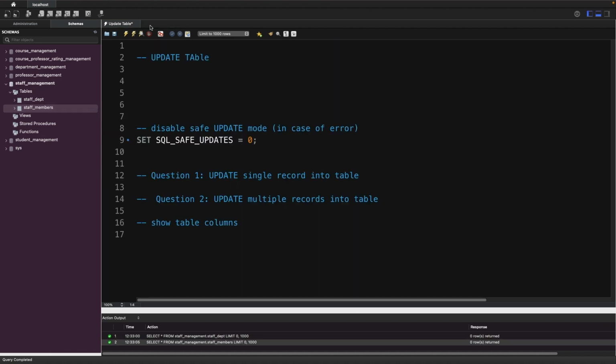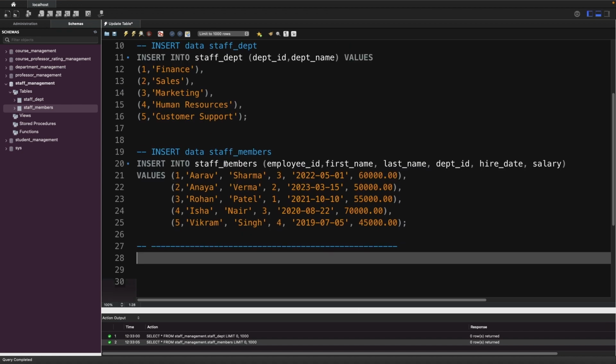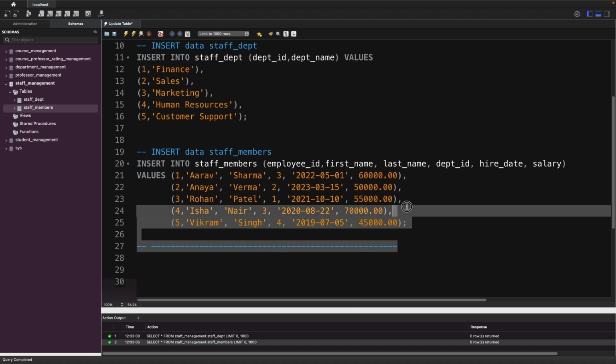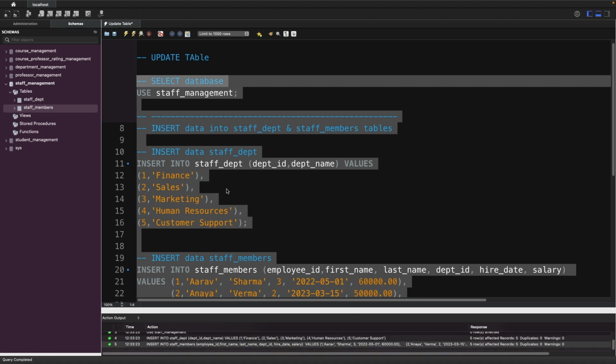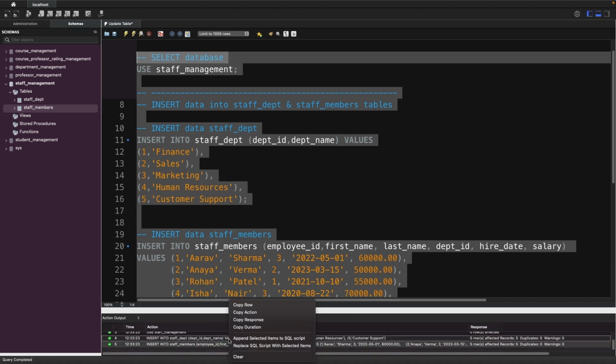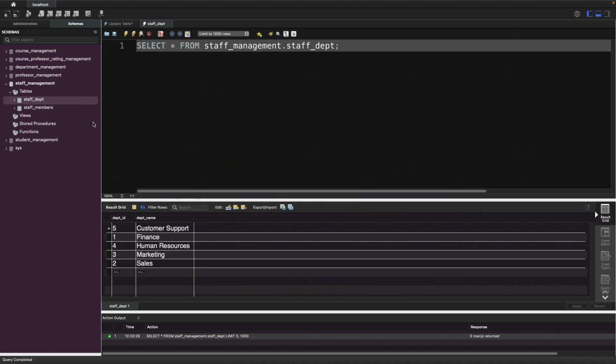Here you would like to add the data into these tables first, so I'm going to just copy and paste this statement just to save time. You can use these statements, select and execute this statement. Now this statement will basically add data into both tables.